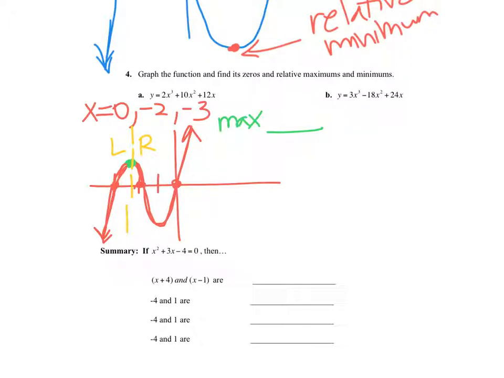So here we go. We're going to go to second trace again. We're going to calculate, and look at these words here. Look at number 4. What does 4 say? Maximum. We're going to calculate the maximum. And it's asking me to be on the left side of the maximum. That's that blinking thing there. Am I on the left side? If you are, you hit enter. And what your calculator does is it puts in this little triangle. So it's saying, okay, I want to go to the left of that. Do you see that triangle right there?